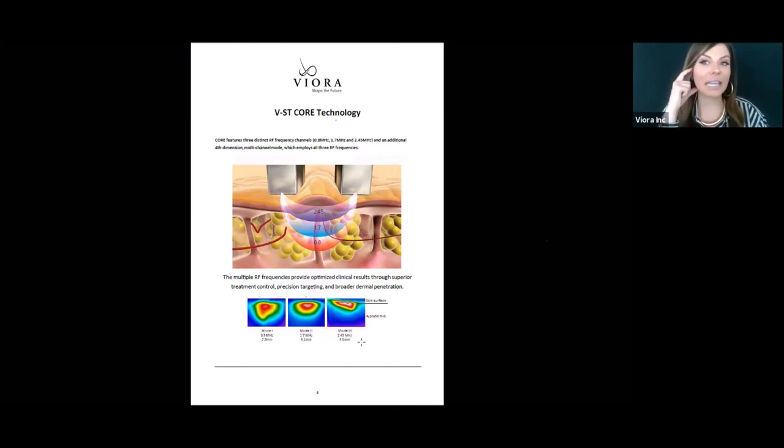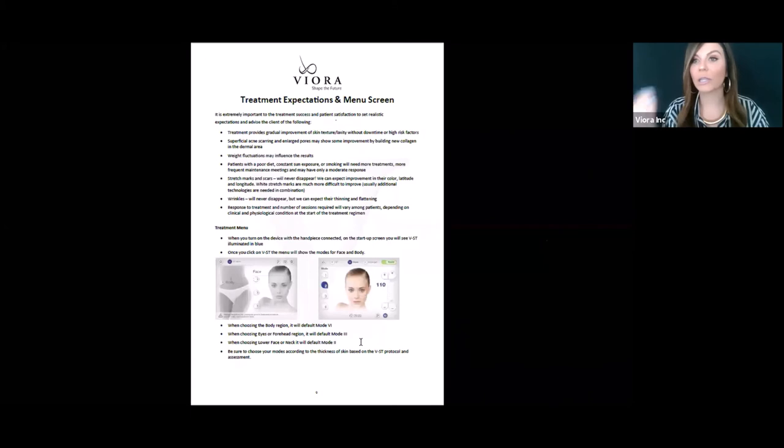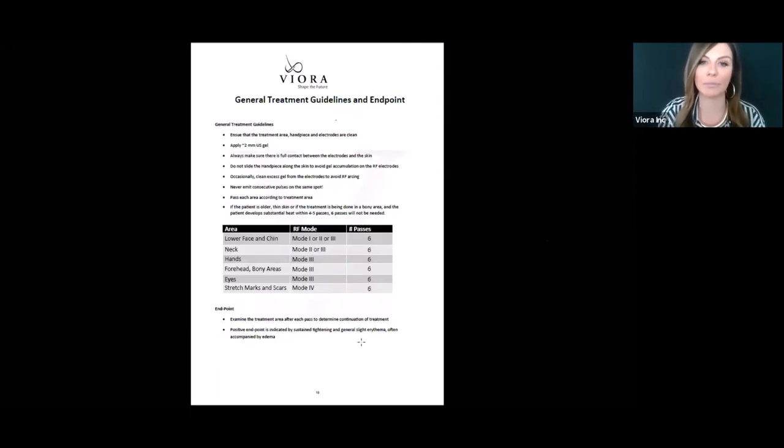Now also think of a lower face. The thickness of skin and the amount of fat somebody has really varies depending on if they're 70 years old or 40 years old, like myself. So we need to be able to target where their reticular dermis is and where their papillary dermis is compared to mine, which is going to be deeper. So we need that controllability. That's why we have that core technology. And additionally, we have modes 1, 2, and 3 that I just spoke about, also mode 4, which is the combination of all three, and we'll talk about that in just a bit.